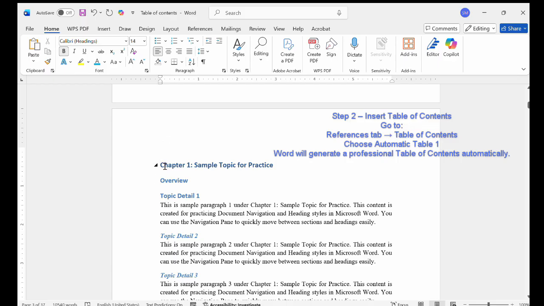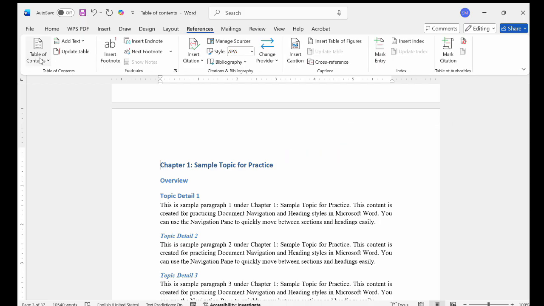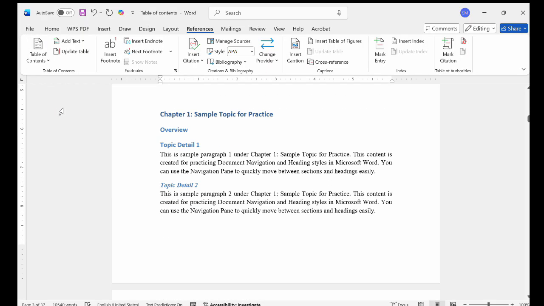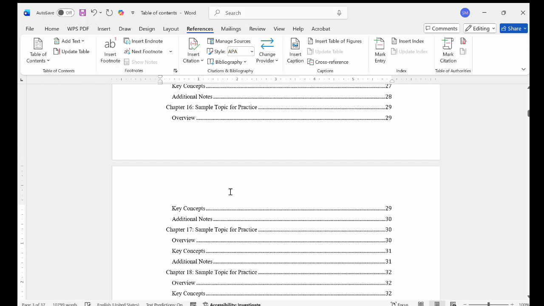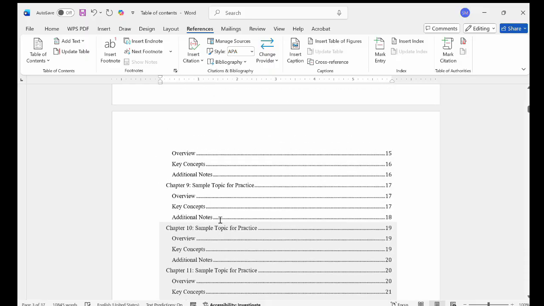This is where the cursor is. Then I go to references and select table of contents. Do you see? It is here. After selecting, it is going to create our table of contents automatically, and select content headings number 1. Do you see? It is automatically created. This is our table of contents.